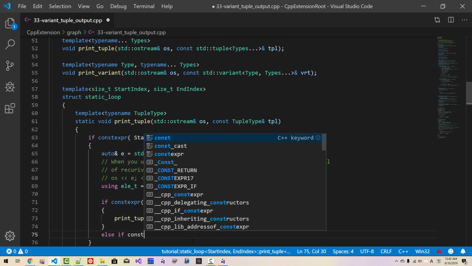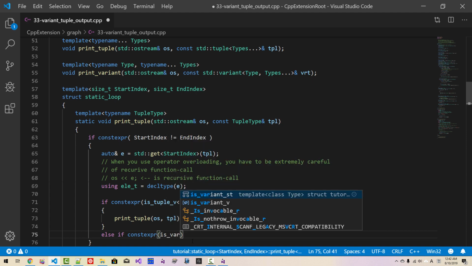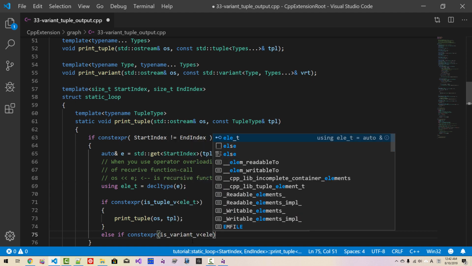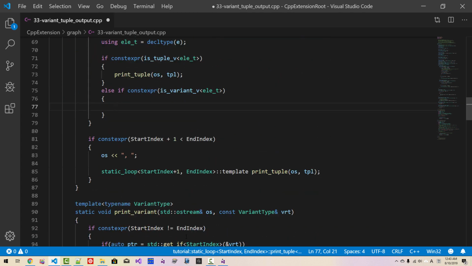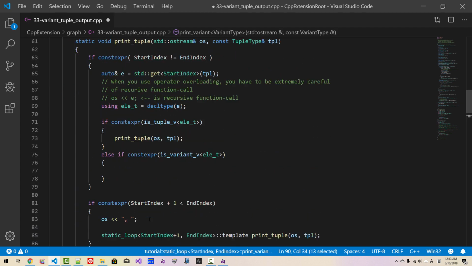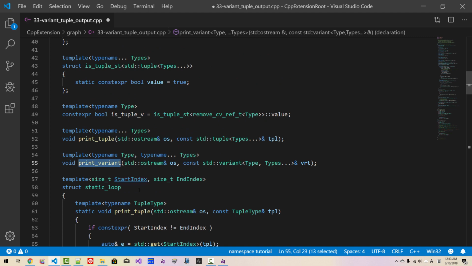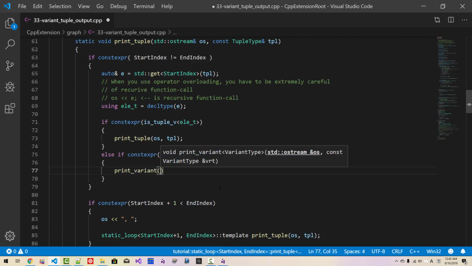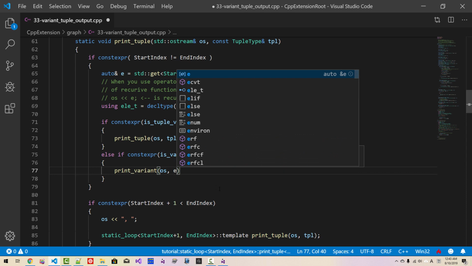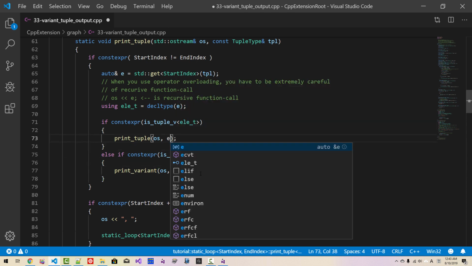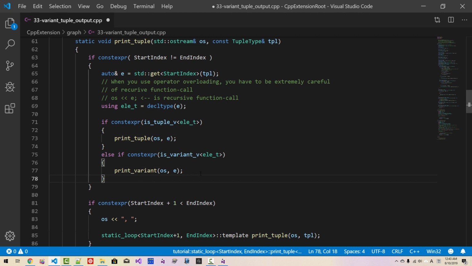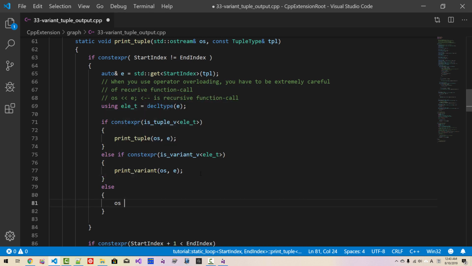Else if context pair is variant B, ELT, then we are calling this function indirectly like this. Copy this, paste, OS, E. Sorry, it is E. Okay? Else, OS, E. So this single line of code is exactly identical to this.